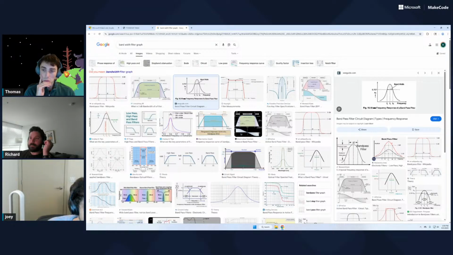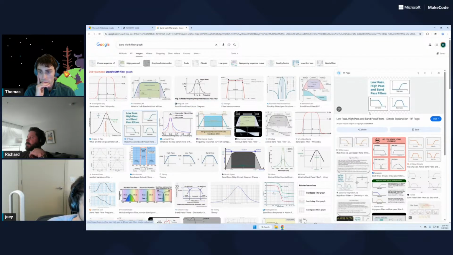So does it cut off the things below it, or am I misunderstanding fundamentally? Yes. Everything below the line is going to be filtered or at least attenuated to that line, basically. Okay. Makes sense. And these are sometimes called band pass filters. So here's like the three most common types of filters: low pass, high pass, and band pass. What we're talking about here today are band pass filters, which is just what's used for formant stuff.